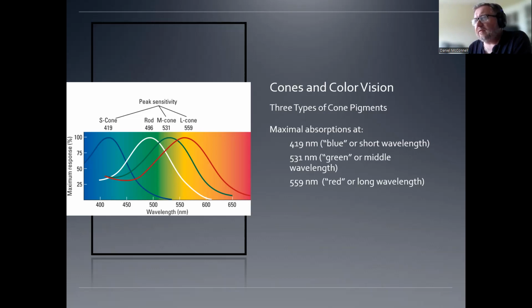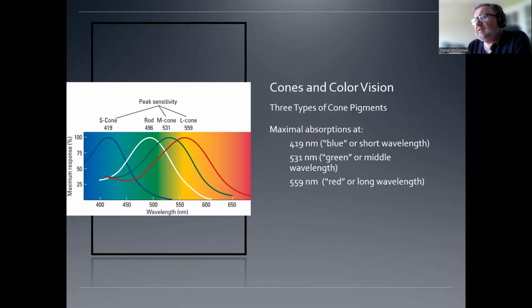So how does color vision work with the cones? Well, we can call these three cones S cones, M cones, and L cones. That stands for short wavelength, medium wavelength, and long wavelength cones. We can sometimes call them blue cones, green cones, and red cones, but that's a tad misleading because they don't actually have that color. It's the idea that they respond to light in a wavelength that roughly corresponds to that color, though not quite so true for the L cones, whose peak is closer to the yellow-orange part.